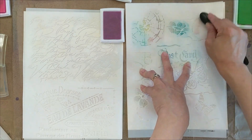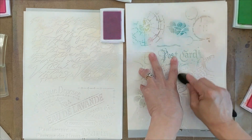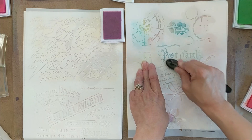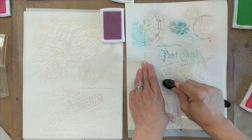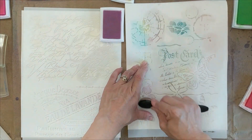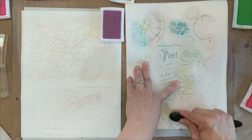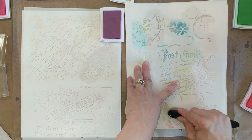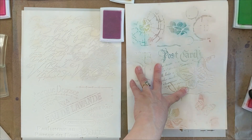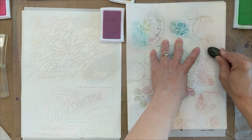I'm using my daughter's ink pad because I don't really care about color contamination with those. For my distress ink pad, I'm still a bit precious about it and don't like the colors to blend. My daughter is called Miss Cutie — she's okay with sharing, she often says sharing is caring! After she gets better at spray inking paper, I'm going to teach her to do this stenciling step too, so she can make pretty paper for herself or for her own crafts.